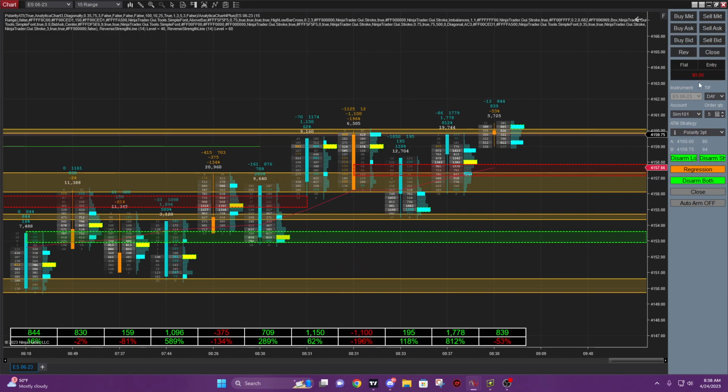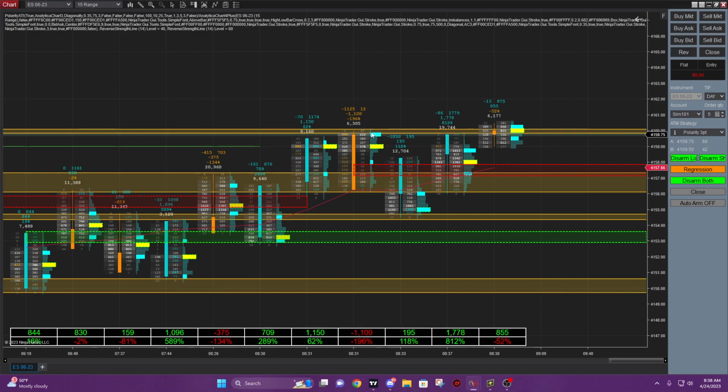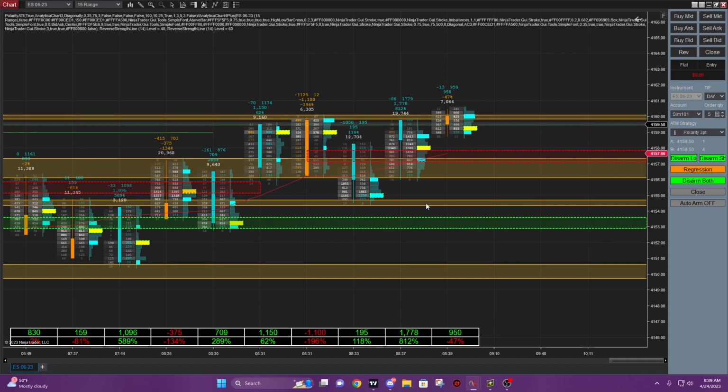So right now we are up 0. We lost the first trade, won the second trade, and now we are waiting. The point of controls are pretty heavy around this area. Makes me feel confident to stick it in regression still. But if we get a really strong close above, maybe 1 or 2 more candles or a really strong delta, I could be convinced to switch it to trend. Could be convinced, so.